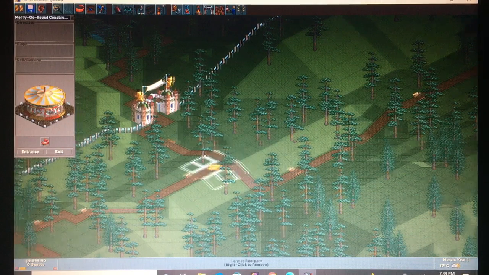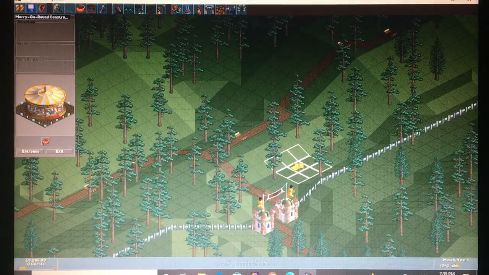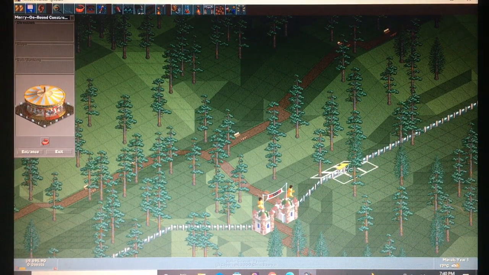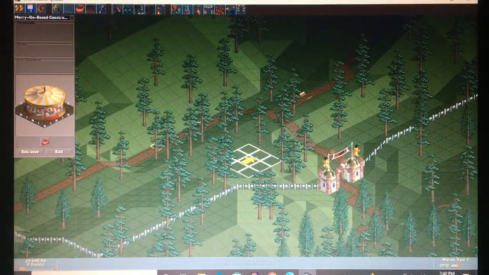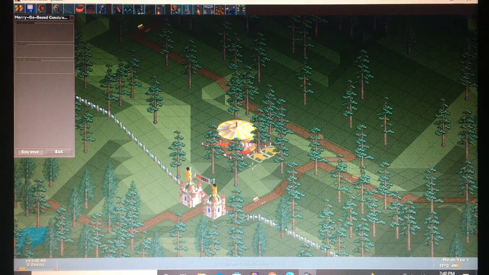Well, I can't put this here. I want the food court to be down here. I don't know how I'm going to do it, but I want it to be down here. I want to put this somewhere that would be good, but I hardly see any 3x3 spaces anywhere. That works, I guess.